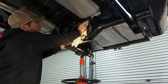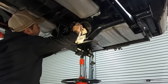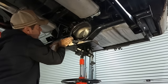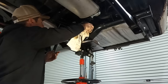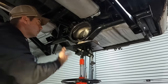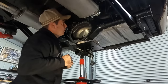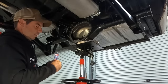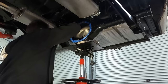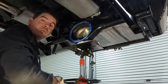But I'm going to clean the face just so it seals. Just with a solvent, thinners, carb cleaner, brake cleaner, anything that's going to get rid of oil, residue, all that sort of crap. And I don't have a gasket. I'm just going to run a bead of silicon because I have a tendency to change ratios in anything else we've had. So why would this one be any different? So I'll just wipe around the diff center and grab some silicon. And by silicon, I don't mean the stuff that you seal up tiles in your bathroom with. I mean a decent Loctite Ultra Blue or something like that. Potentially the shittiest one I've ever done because you're watching. But let's chuck this center in and try to ignore what you just saw.